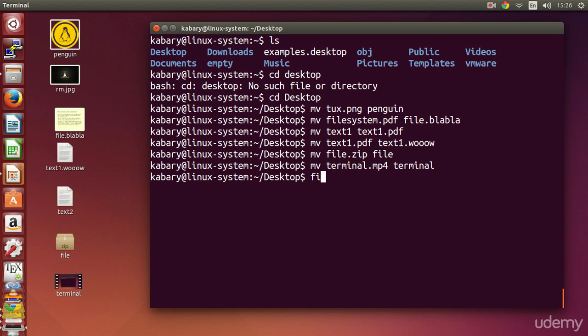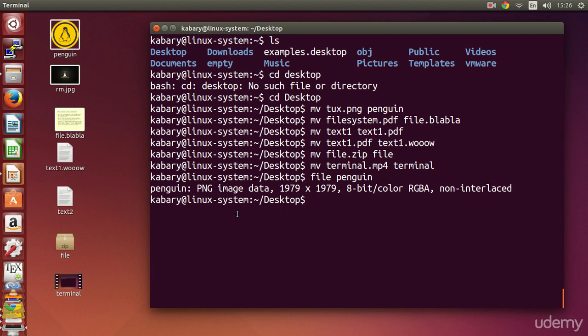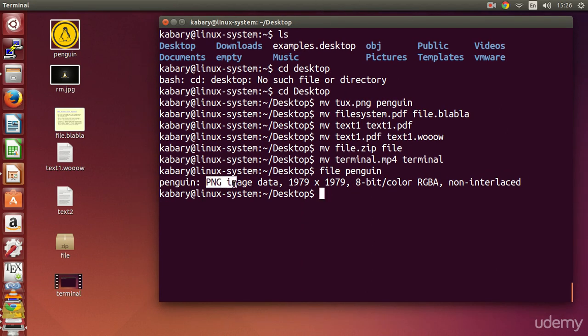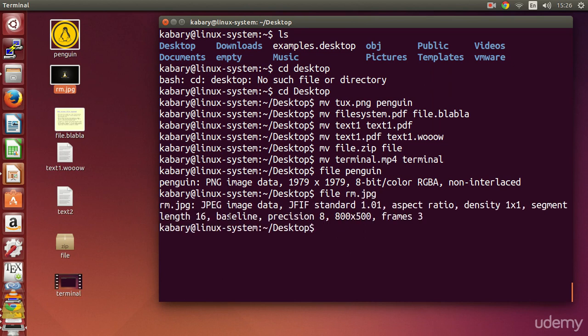So now if I say file penguin, it will tell me that penguin is a PNG image, even though I don't have an extension here that tells me it's a PNG image. And of course here, if I say file rm.jpg, oh, I made a typo, so rm.jpg, it will tell me that this is a JPEG image.